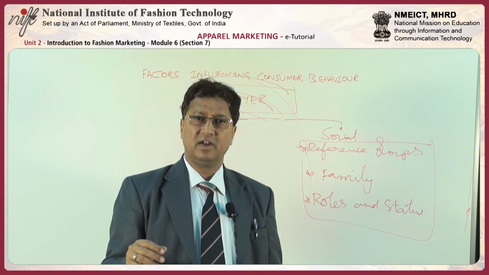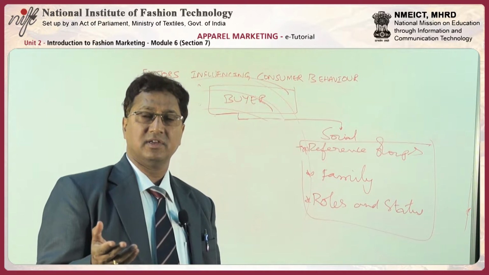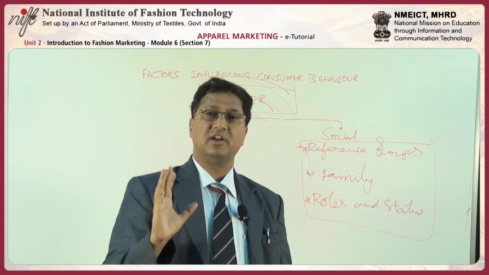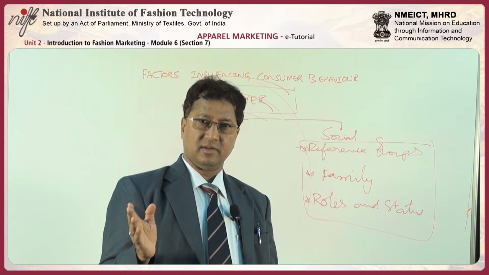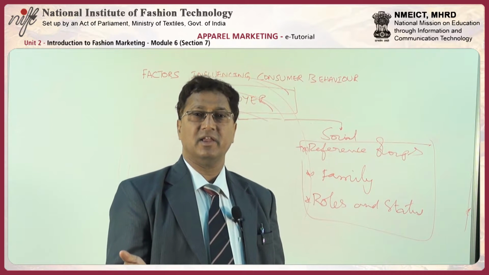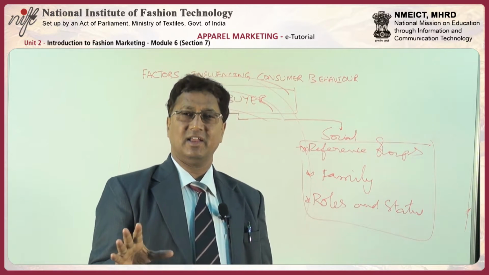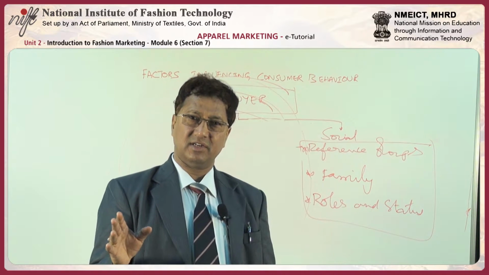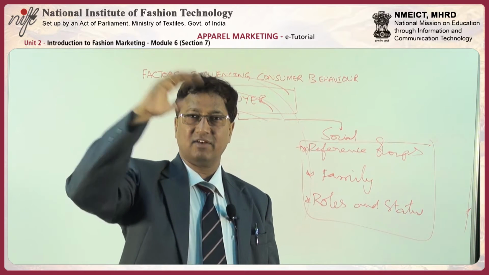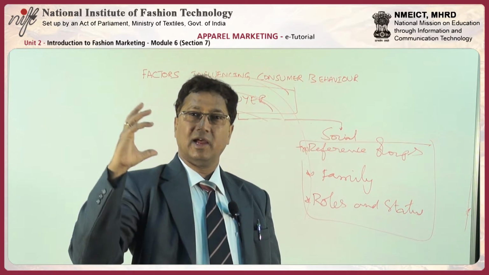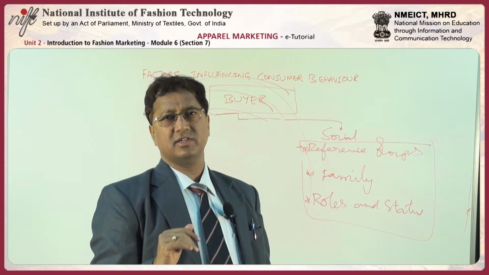Now, let us understand the types of families that are there. The nuclear family is where the wife, husband and children reside together. In most economies, nuclear families are the norm. The next type of family is a joint family. In traditional societies, particularly in India or many Asian countries, families are joint families, wherein the surviving grandparents and their children and their children live together. This is the joint family.